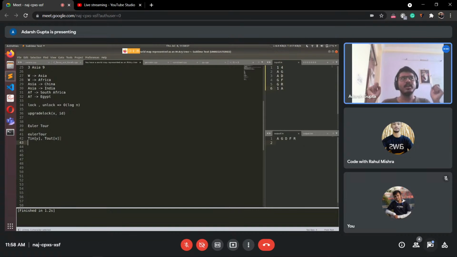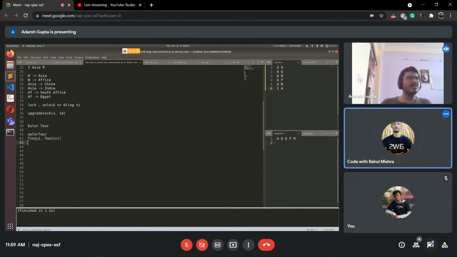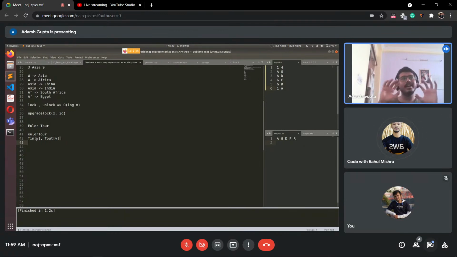And suppose this is 0, then I will update all the values from T in of V to T out of V to my current UID. Both of these operations can be done using a segment tree. So yeah, this part is done.